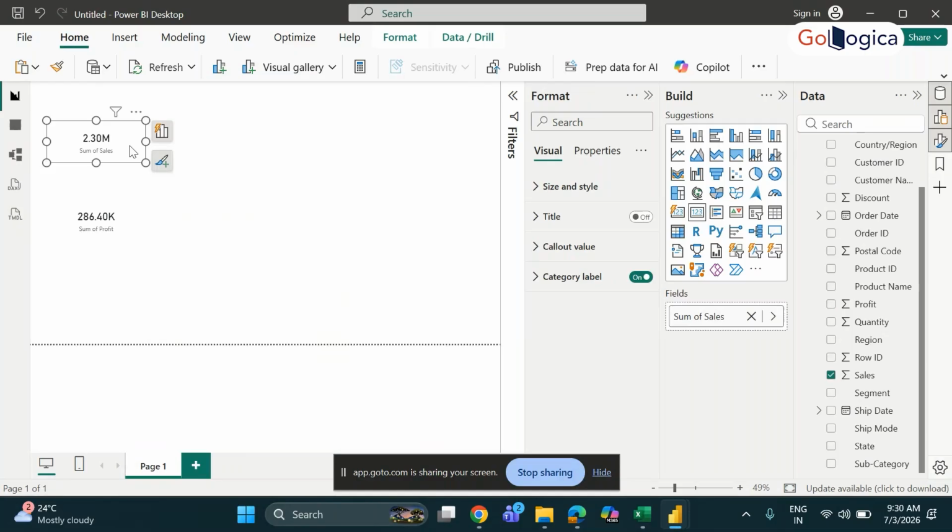These are called cards. What do cards do? It's like a scorecard. When you are watching a match, you get the scorecard. Ball by ball the runs are made, but the scorecard tells you the total value: the total score, total number of wickets, the current run rate or strike rate, or the required run rate. So you have a lot of data, but based on the data, it gives you one summarized value. That is what we call a card. This is again the same card.